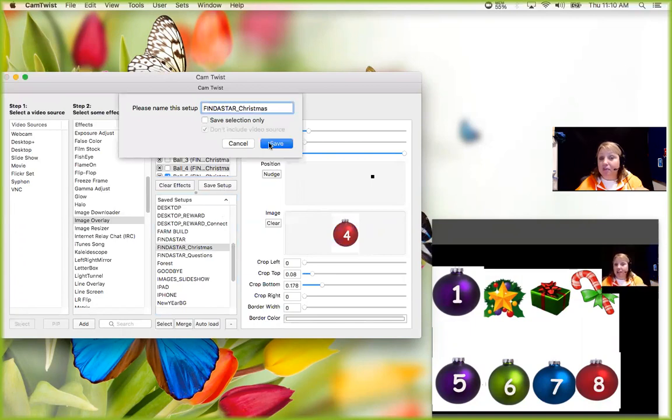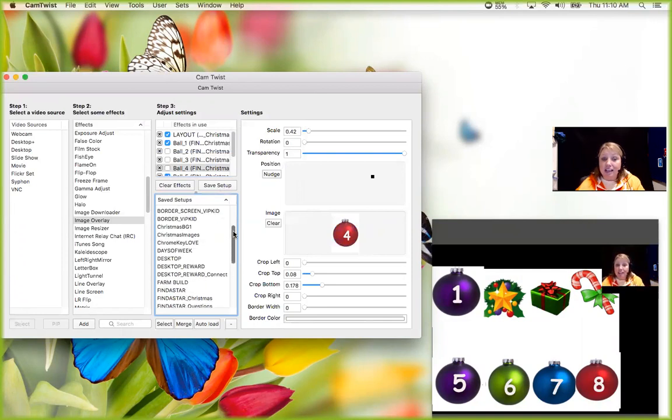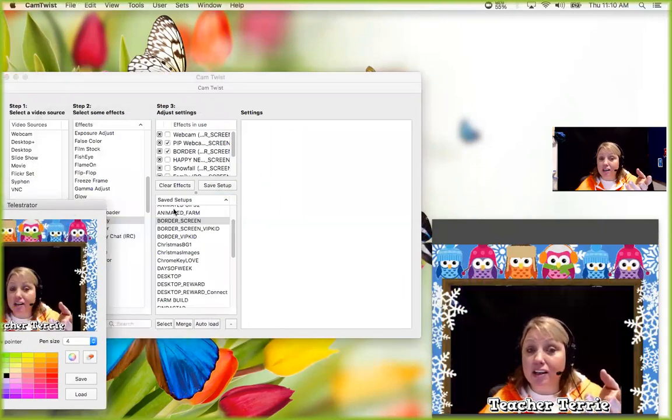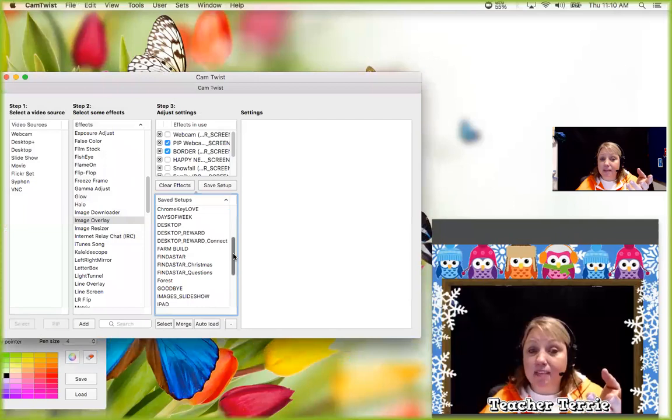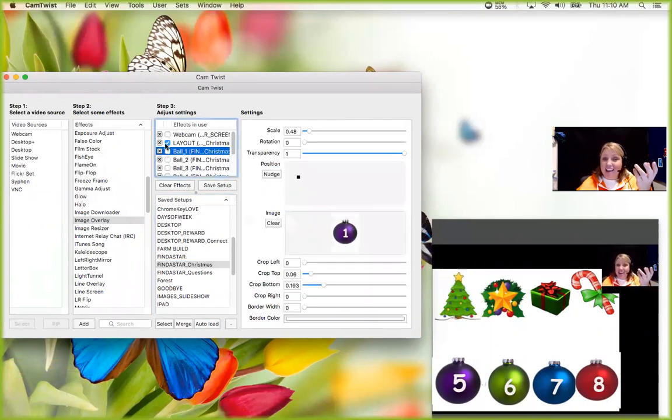Let's say you transition out to your class, and you go back to your classroom to do whatever, then you go back to your Find a Star, the Find a Star Christmas. The selections that you made are still unchecked. Okay, pick another.